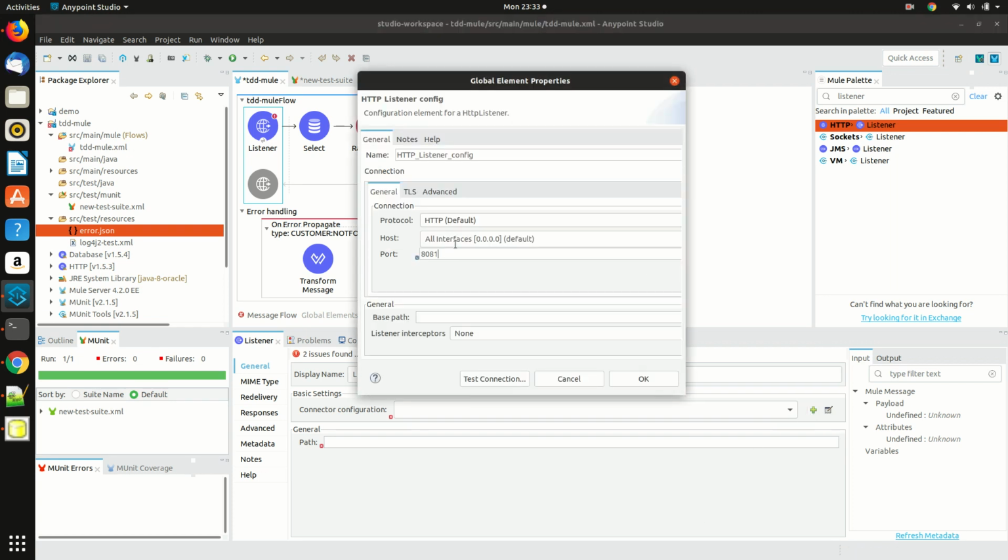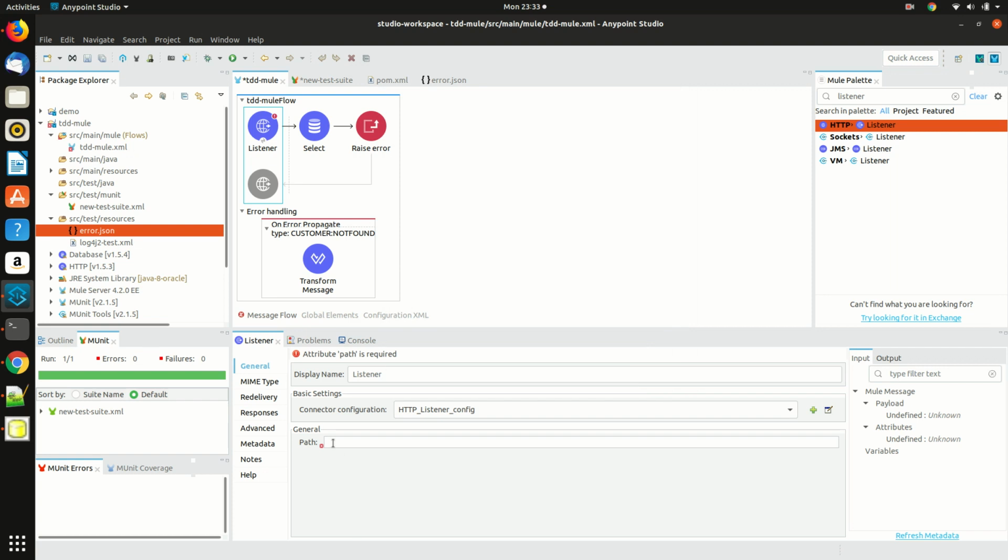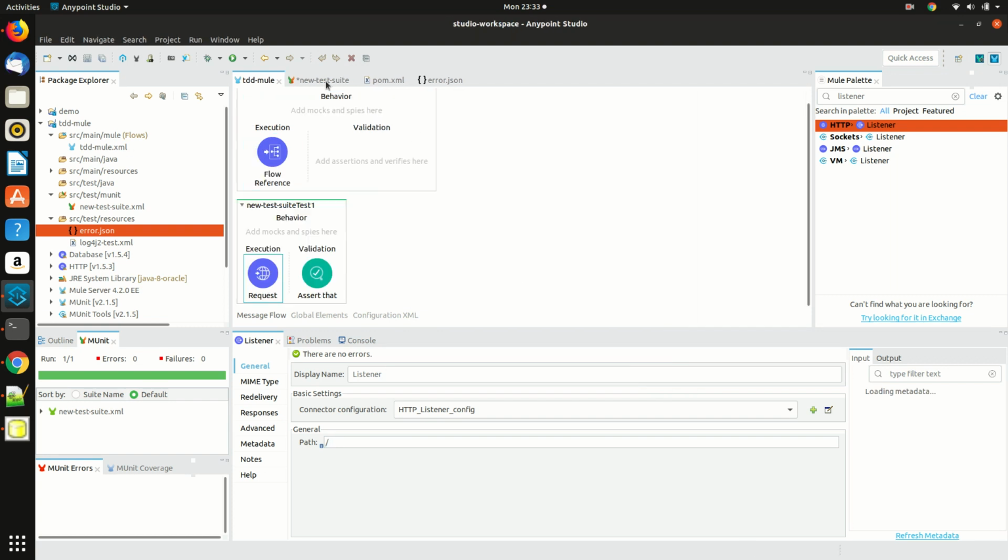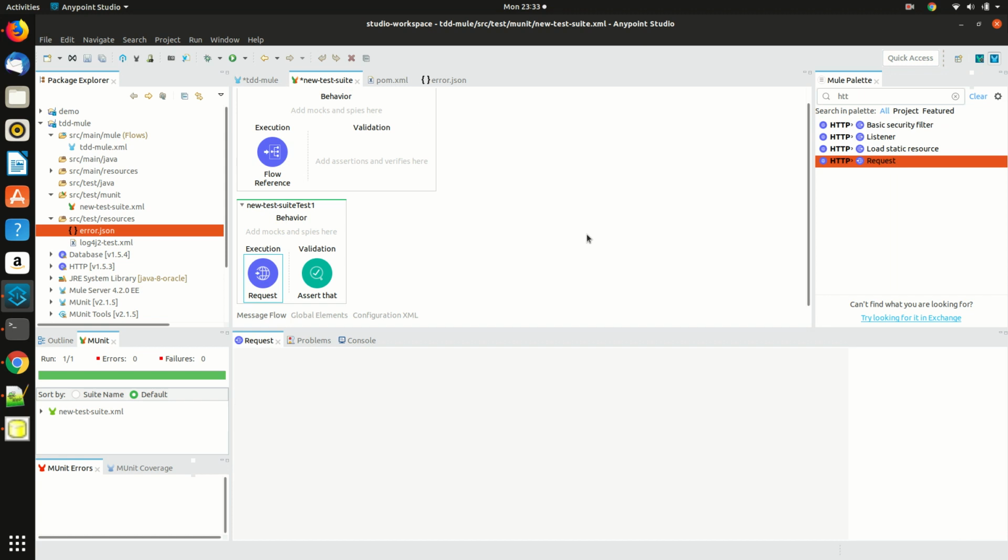It's 8085. Okay. Path is forward slash. Okay. So everything looks good, but the idea was, in TDD it should first fail, right? So let's see.